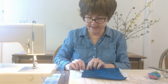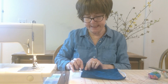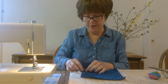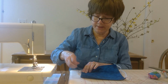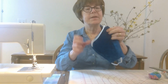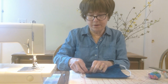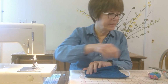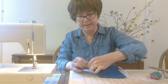All right, so how we do that is you're going to start with the line on your right side, and you're going to fold on the line and bring it up. You're folding on the 6th line, and bringing it up to line number 5, and then take a pin and pin that in place. Then you're going to go to line number 4, fold on that line and bring it up to line number 3, and then take a pin and pin through the pleat to hold that in place.